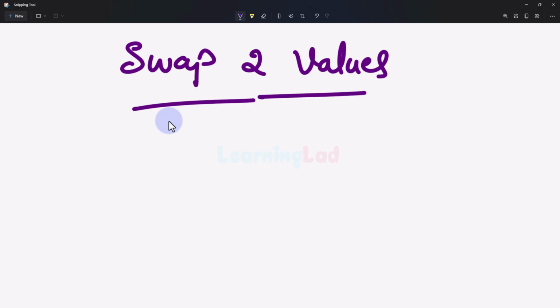Now here, in order to demonstrate this, I will use the character variables. So here in our program, initially we will have two variables, for example, let us say var1 and var2. And since these are going to be of type character, we will store the characters in them. var1 will contain the capital A and var2 will contain capital Z. Now what we want to do here is we want to use a third variable, let us call it temp, and we want to swap the values which are present in var1 and var2. So after swapping, var1 will contain Z, var2 will contain A.